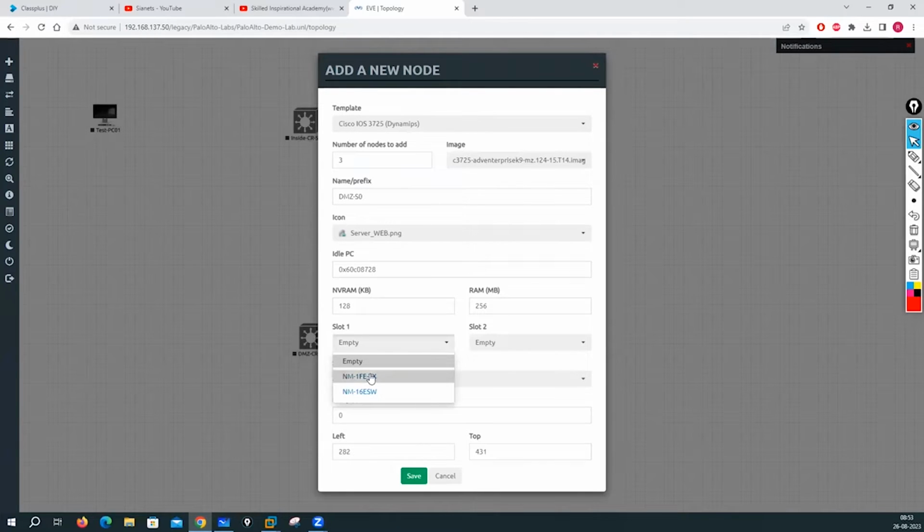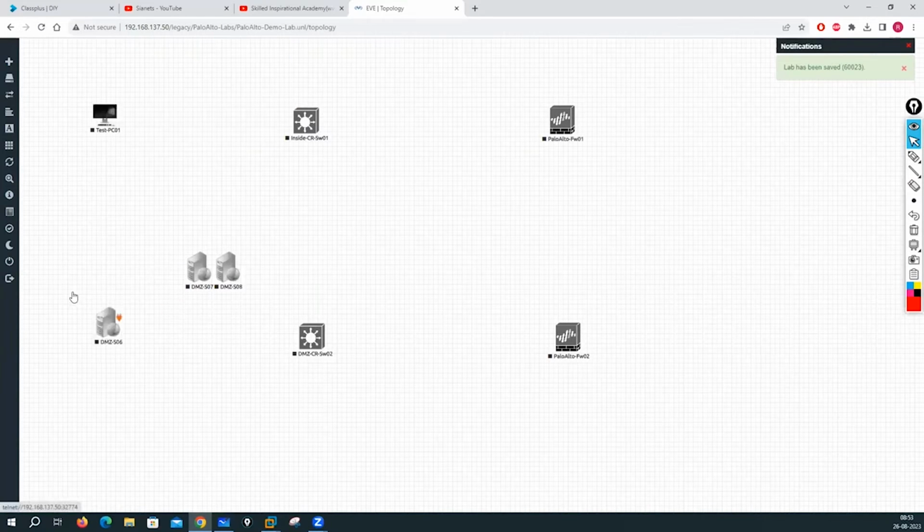If you want more interfaces in your routers, you can basically choose these options, or you can choose the 16 interface option as well. We have slots here. These are the servers now, and these are my 3 DMZ servers.